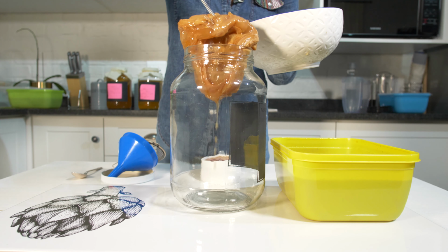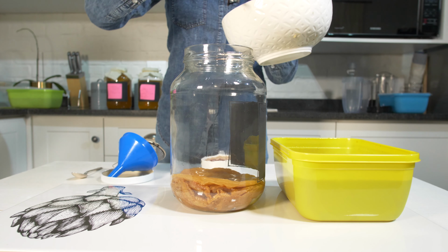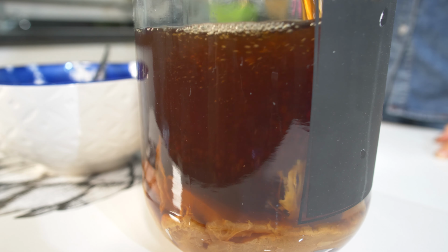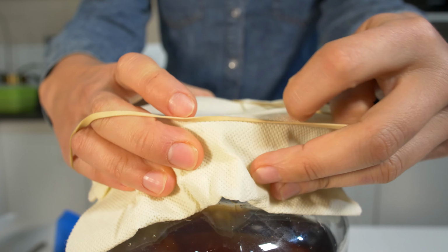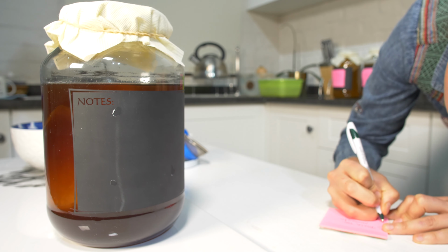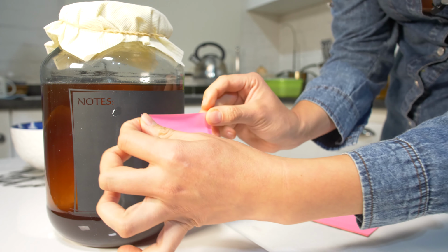To make the new kombucha, first wash the glass jar and dry it. Add the SCOBY, add the cup of old kombucha, add the new tea that is at room temperature, mix it and cover with a cloth, and tighten an elastic band around it. Don't forget to label your kombucha containers. It's very important to remember the day that you made your kombucha.